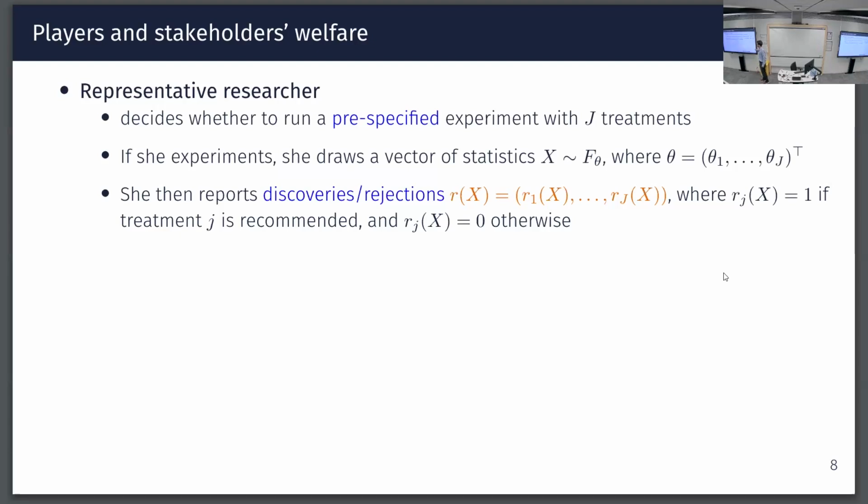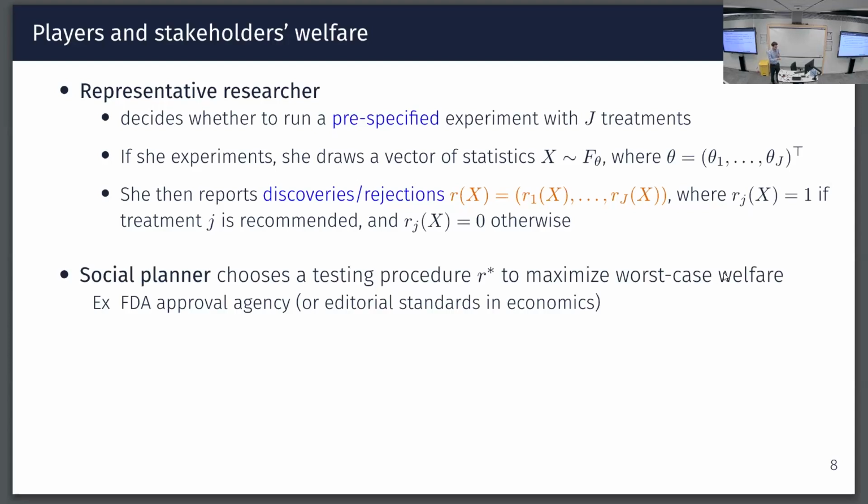So going back to Max's point yesterday of how to think about communicating statistics, already here we're going to make a restriction on the communication of our scientific discoveries, because we assume that when the researcher runs the experiment, she can only report whether we want to implement the policy or not, and she's not going to report anything else. So somehow the policymaker is naive, can only incorporate binary bits. It's almost like delegating the decision to the researcher. Yeah.